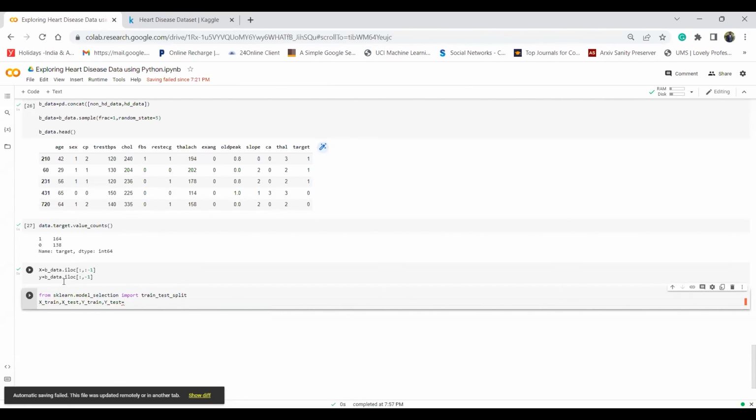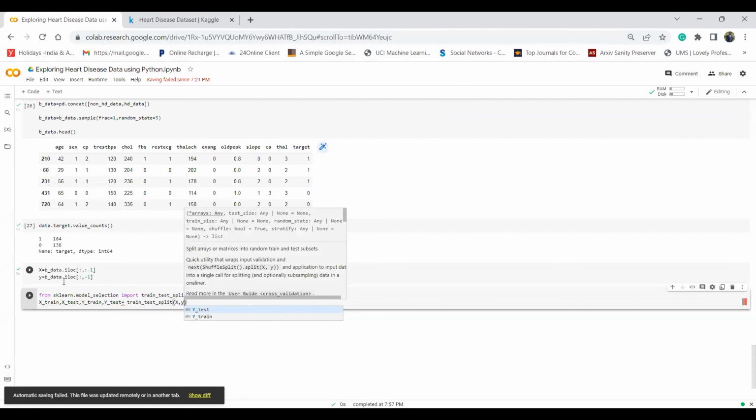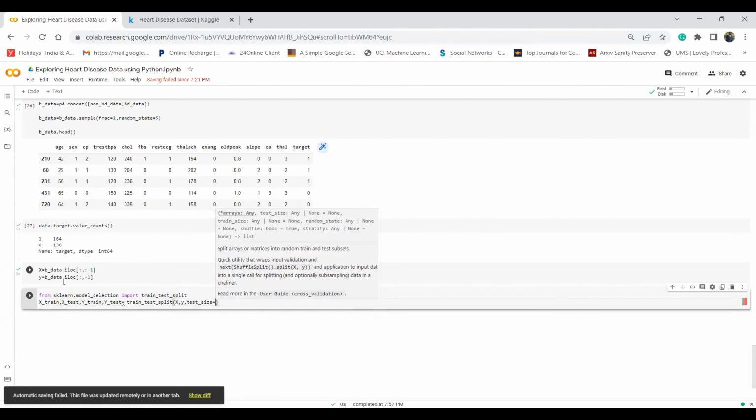And now let's assign the value of the train underscore test underscore split function over here, where I'll be passing x comma y. And again, test size here you need to specify, as our data set is now not big, so I'll be using test size as only 20%, so 0.2 I'm giving over here.